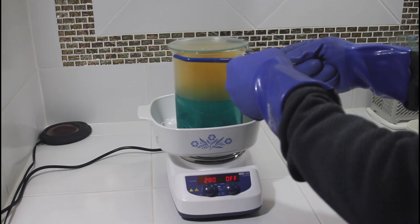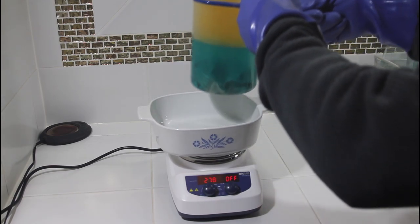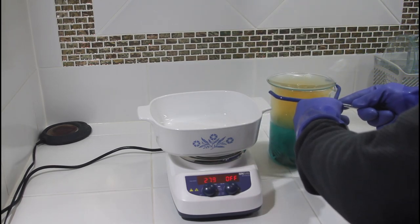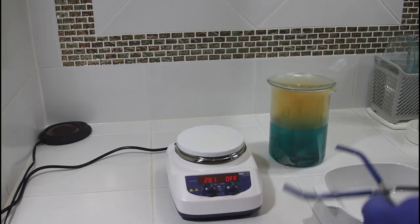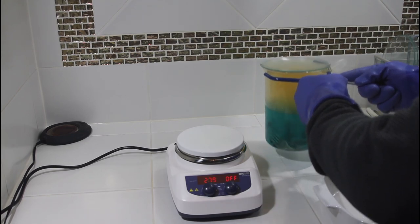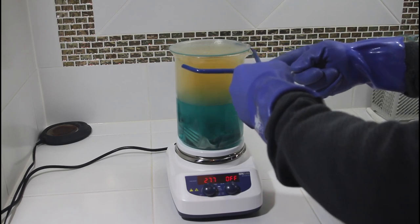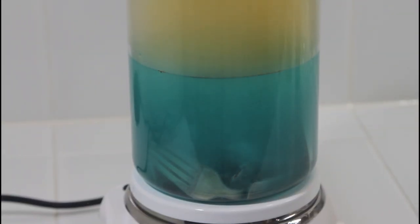So now that we have everything up to temperature, I'm going to take it off the heat here for a moment. We're not in danger of a boil over. You do get concerned about a boil over when you have hot metal and you're pouring acid onto hot metal. But now we have everything up to a boil and the reaction's taking place. So for better viewing, we're going to continue the boil this way, and I will give you a close-up look of what the acid does as it reacts with the silver.